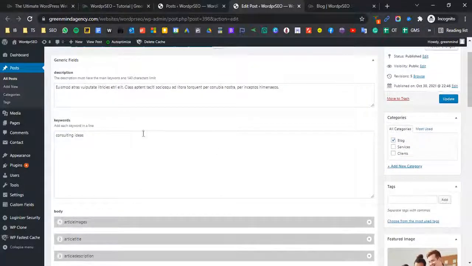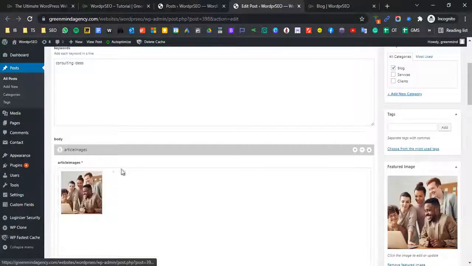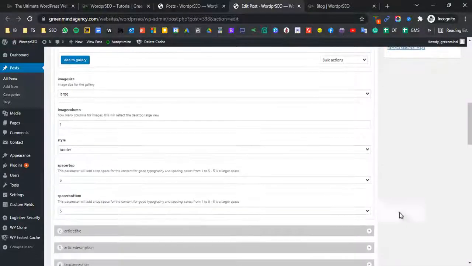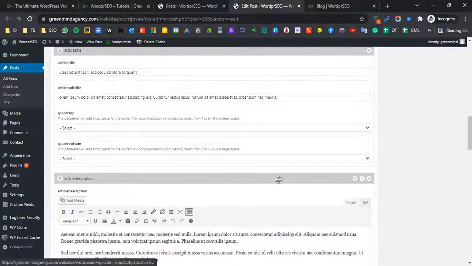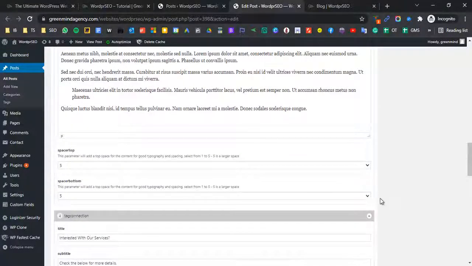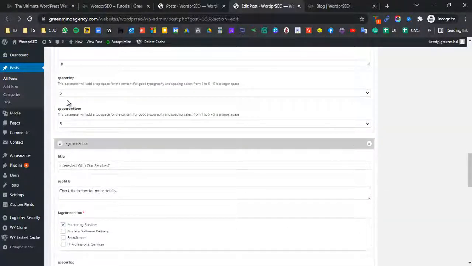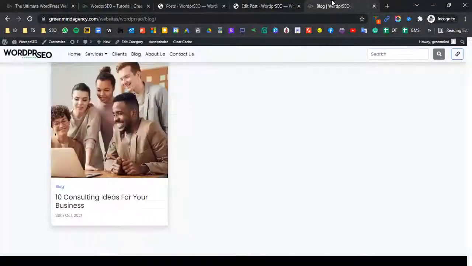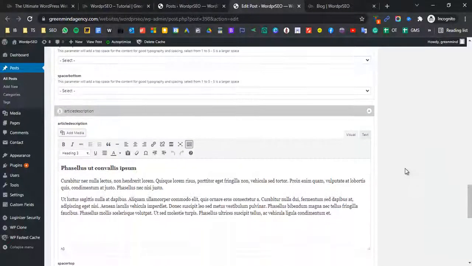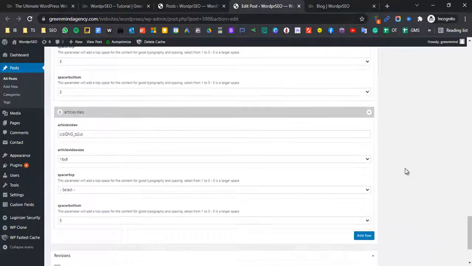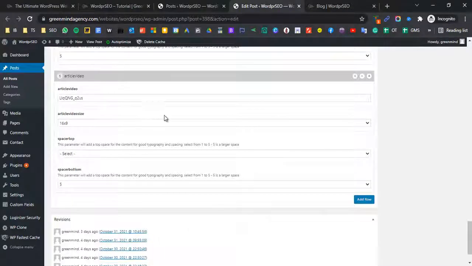Here too, you can change the description, you can add keywords, you can play with everything. You can add the article title, you can also add an article description, you can control spacing, you can also add a tag connection, and everything will be connected in there. So like I said, it's a pretty easy website. You can change everything.